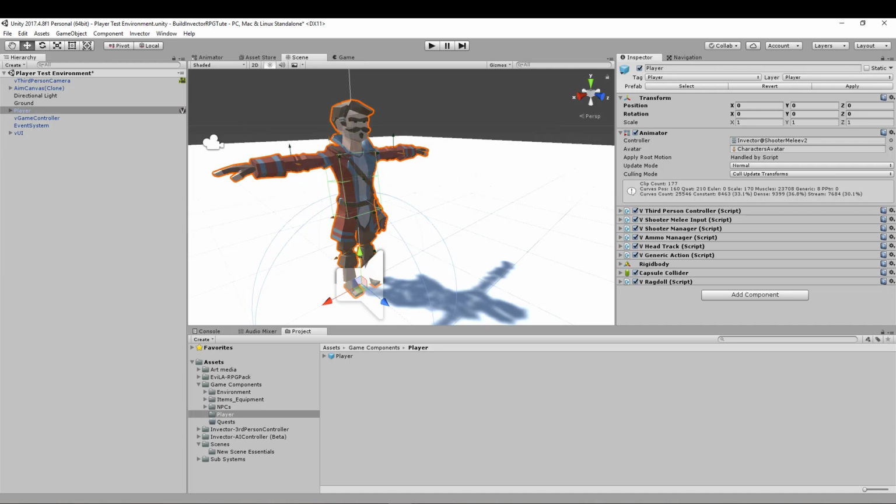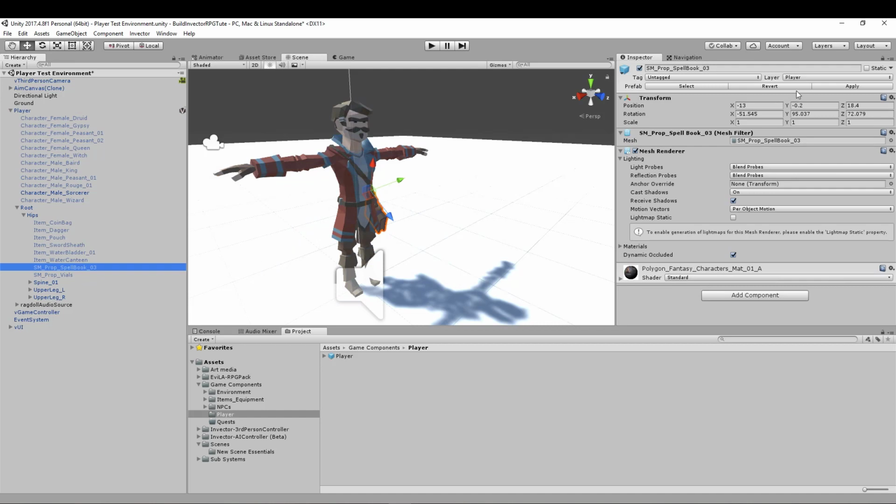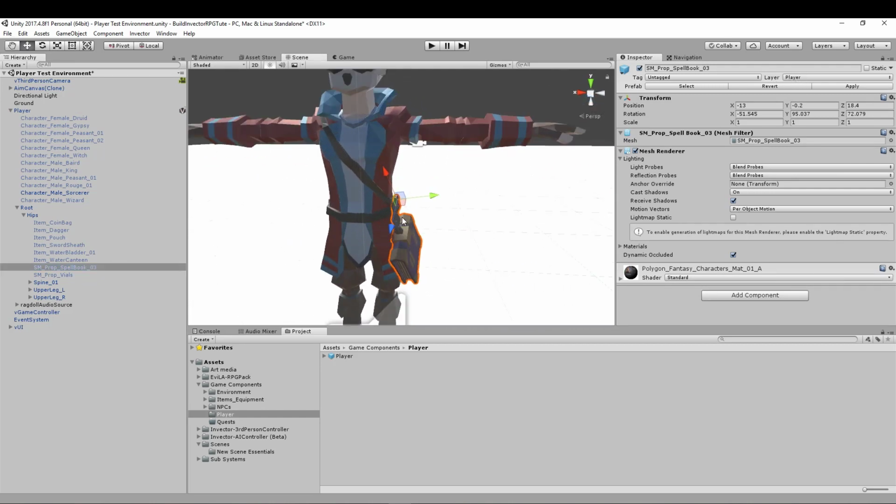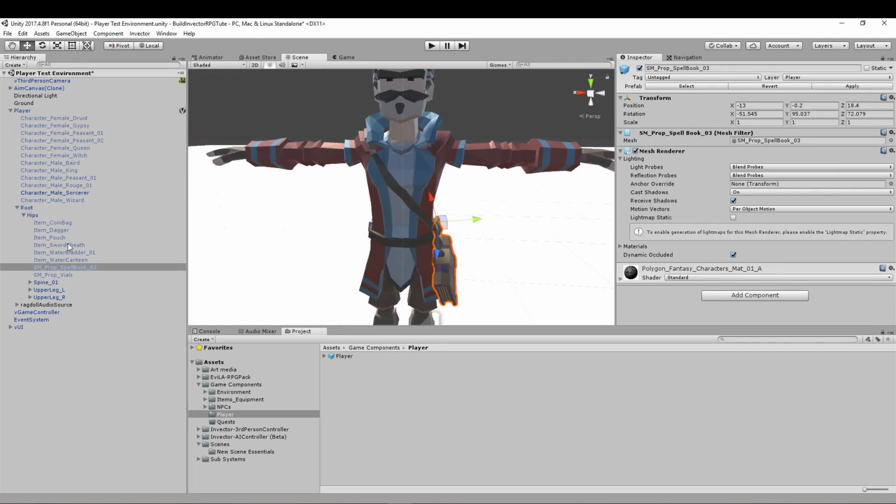Now this is actually specific to the Cinti model, but your player models might also have something similar. When we come down here, we can see that we've got several different things. We've got a spell book here, and that's located on the player layer. What's going to happen is that's going to be affected by the ragdoll, and its transform is going to be knocked around when the hips get knocked around.